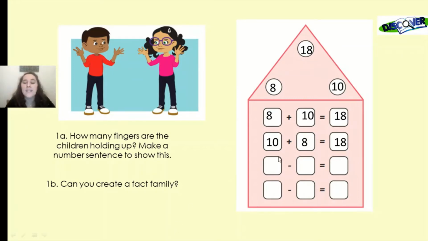So in my next number sentence, I'm going to give the whole a turn at the front and I'm going to take away my part, which I know will leave my final part. So, you ready? I'm going to put in my next number sentence. There we go. So, I've put my whole at the front and I've taken away a part. I've taken away here 10, which I know will leave my final part.